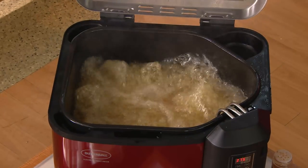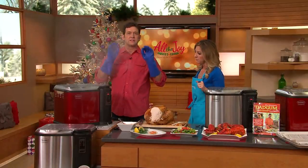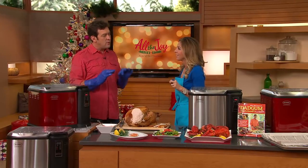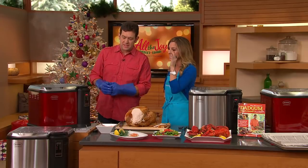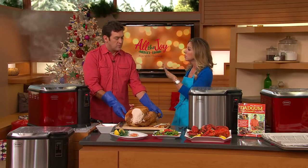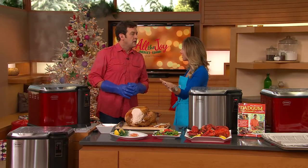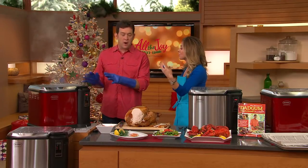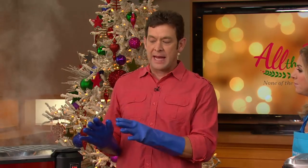Less than an hour to cook a turkey? A 15-pound turkey, by the way. That is one of the greatest things about this product — you're going to have the best turkey you have ever tasted. Have you ever deep-fried a turkey? Never. Everybody tells me who has had it that it is the juiciest. But I've always been a little leery because I worked in news for 20 years — I covered stories where people got injured and burned their houses. I don't want to be standing outside; I've got things to do in the kitchen. This product allows you to spend time with your family and friends inside.